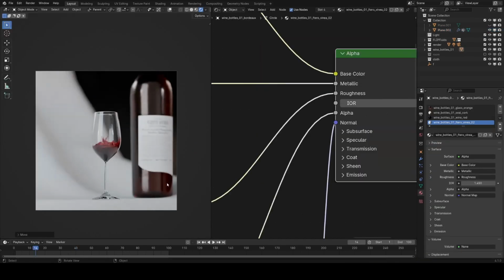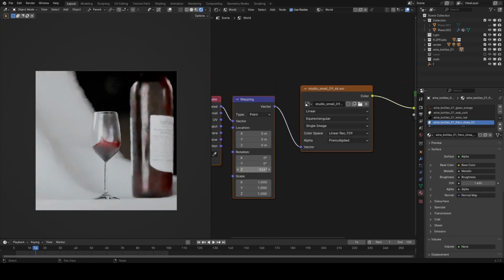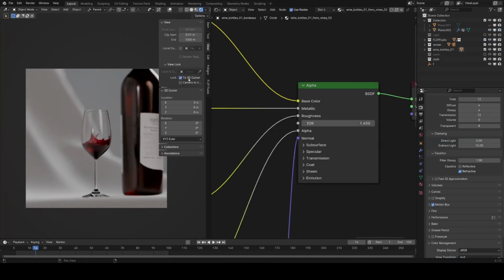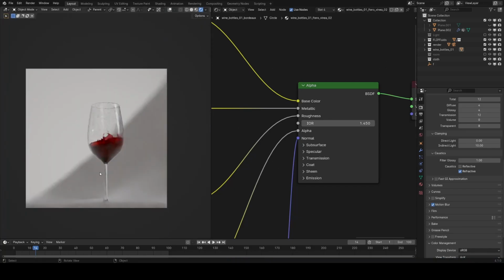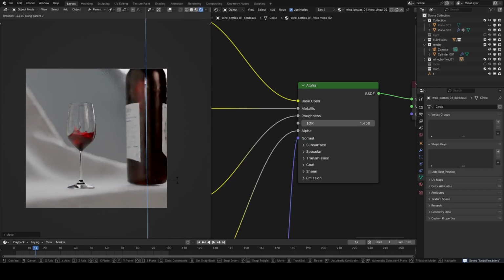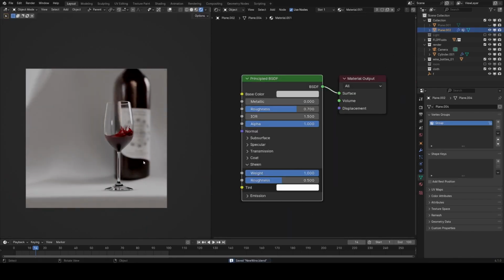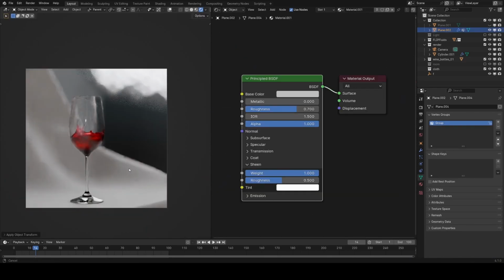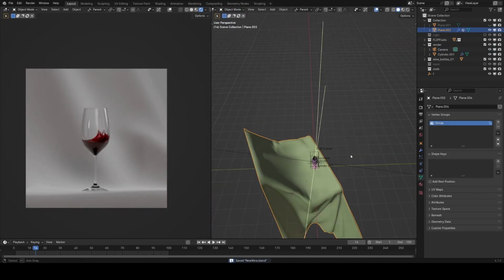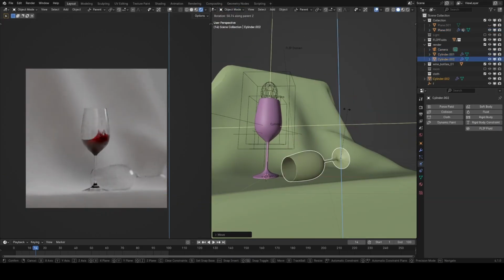I spent quite a while tweaking the HDR, playing around with different camera angles and composition. A nice tip for working with cloth is to use the sheen parameter to get it looking more realistic. It gives a nice edge to it. I eventually settled on bringing in these extra glasses to help with the composition.